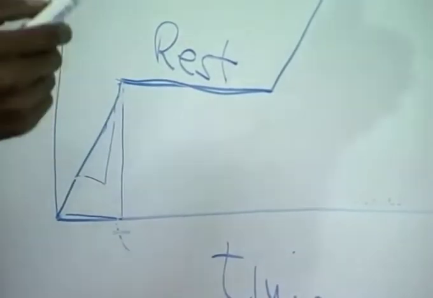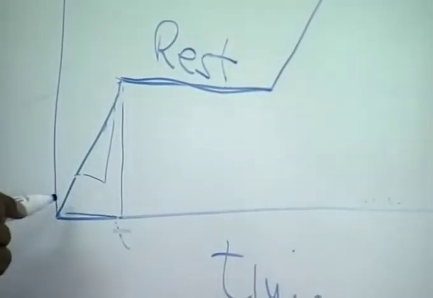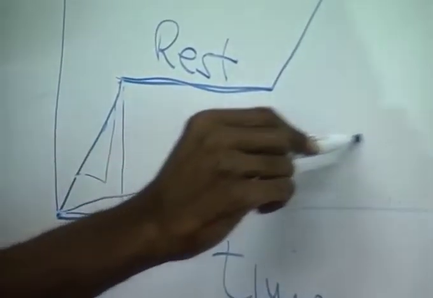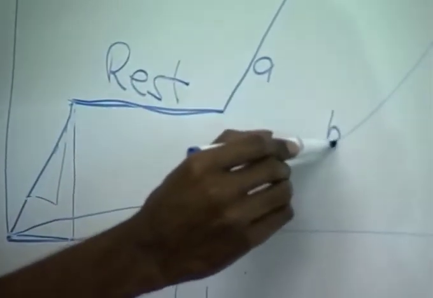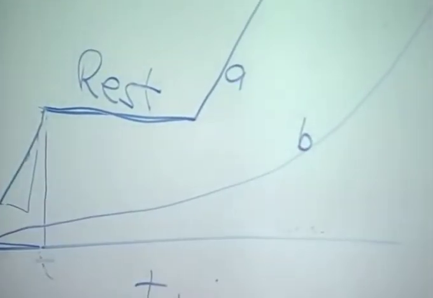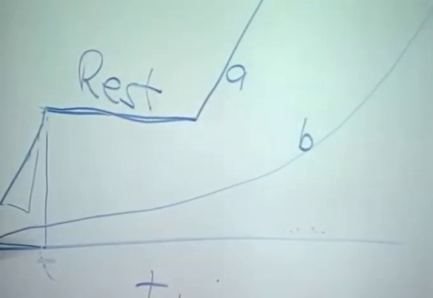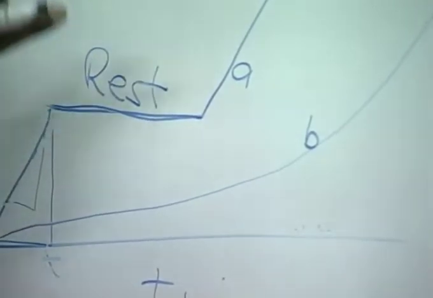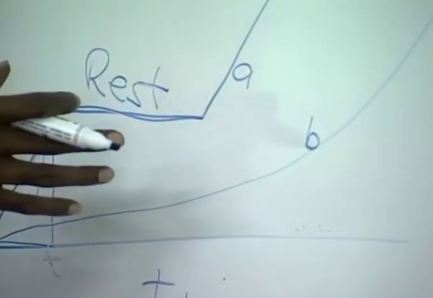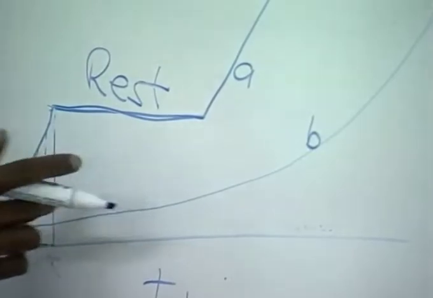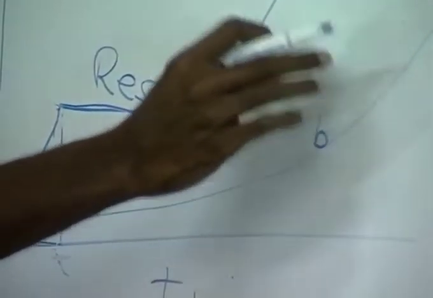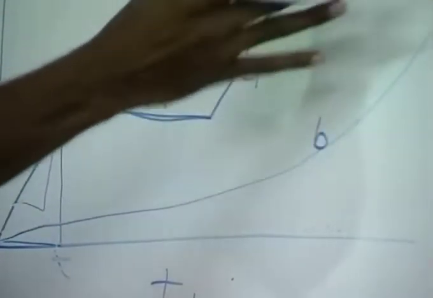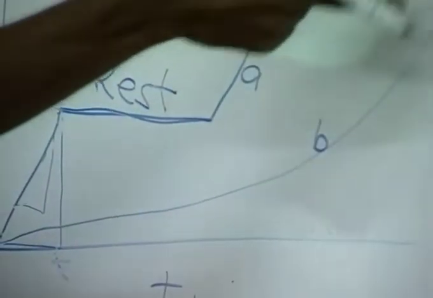Even if you were given something like this, let's say this is A and this is B, this one shows that the object is accelerating, meaning that it is changing speed every time. At this point, if you calculate the slope, there will be a different value, unless you draw a line of best fit through all of these points.